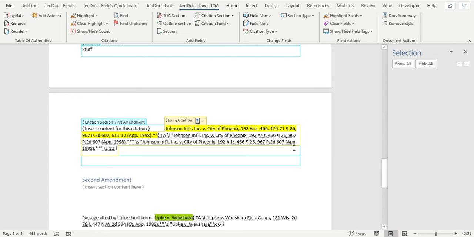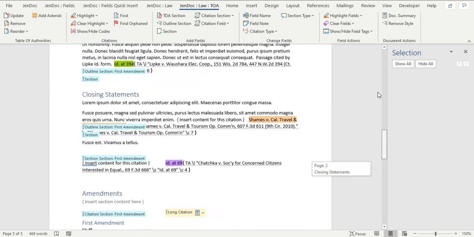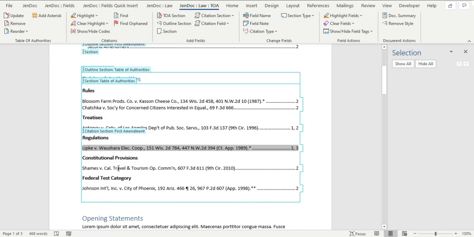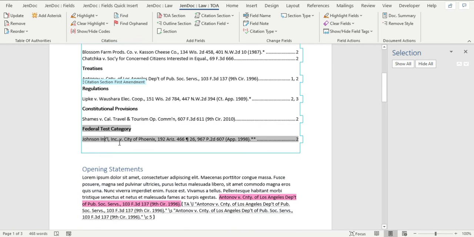And so that is by design, because what that allows us to do is, if you notice up here, when we created our table of authorities, it was put into the table of authorities without the pin site, which I believe is correct. But again, I'm not a lawyer, so if that's not correct, I would appreciate some feedback on what actually is correct regarding pin sites.